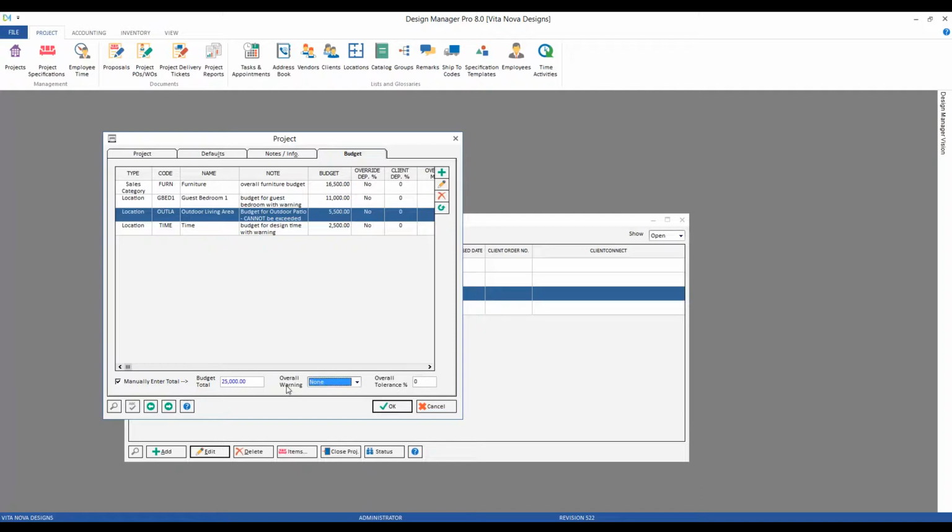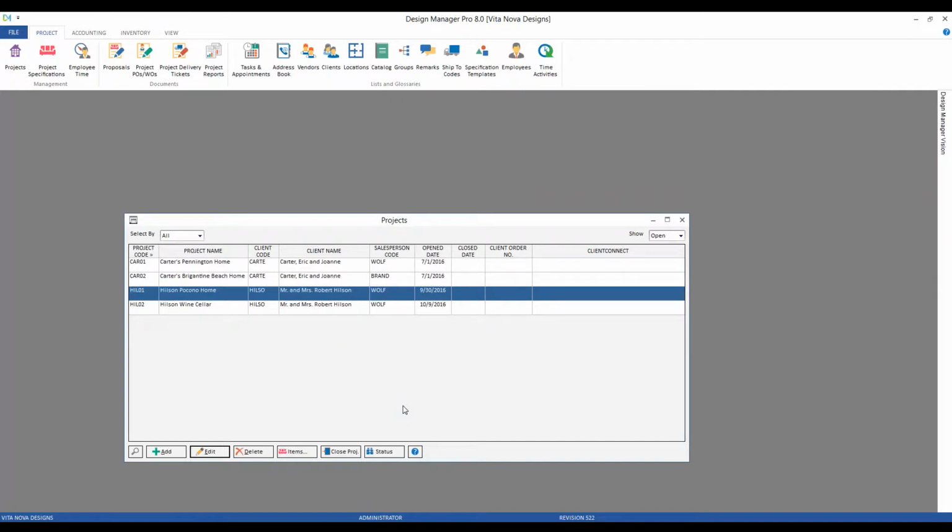And here I could have an overall warning. When I reach the budget total for the project itself, what would I like to do? And how about we say block entry? That way we'll be prevented from adding any new specifications into the system, and that way we can alert the principal or the senior designer, etc.